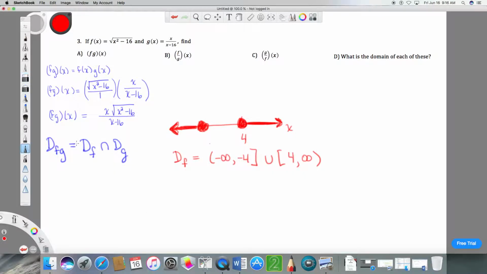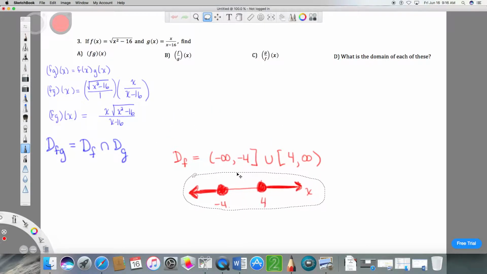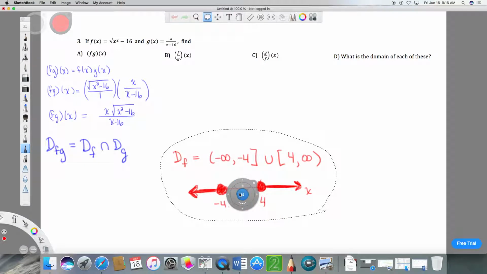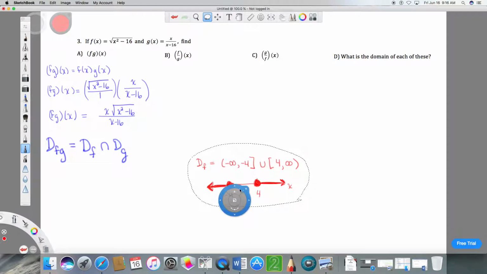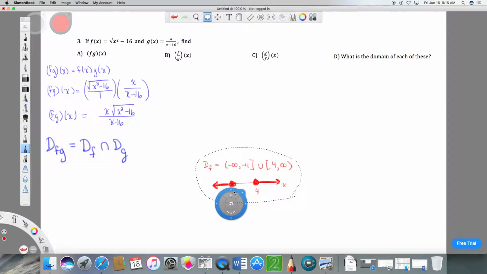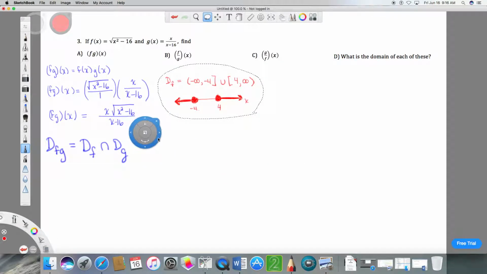All right. And let's rearrange this a little bit better. There we go. I think that's a little bit more clear. So all of this work was just for this first part, the domain of f. Now I need to come in and find the domain of g.